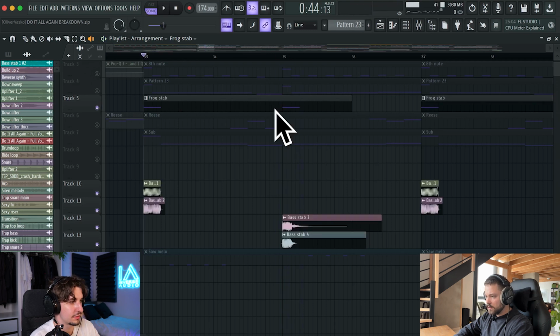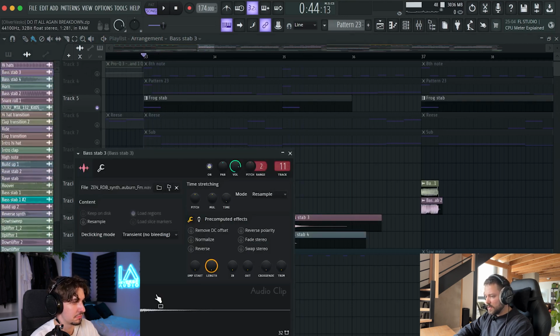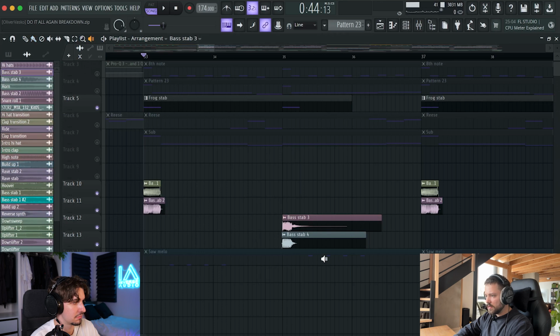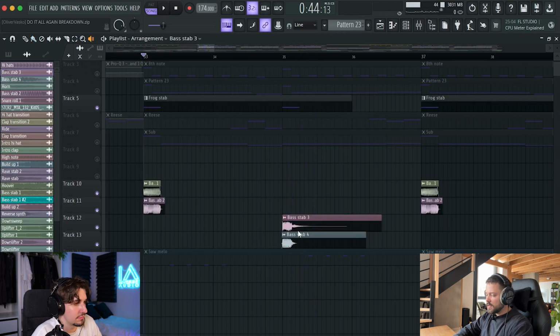This is the main layer. Then we have this one, then this one. And for example, this is not even a bass step. It's like a synth or something like that. Yeah, it sounds like a brass. Yeah, but it's a high-pitched brass, and together with the bass step, they work together.